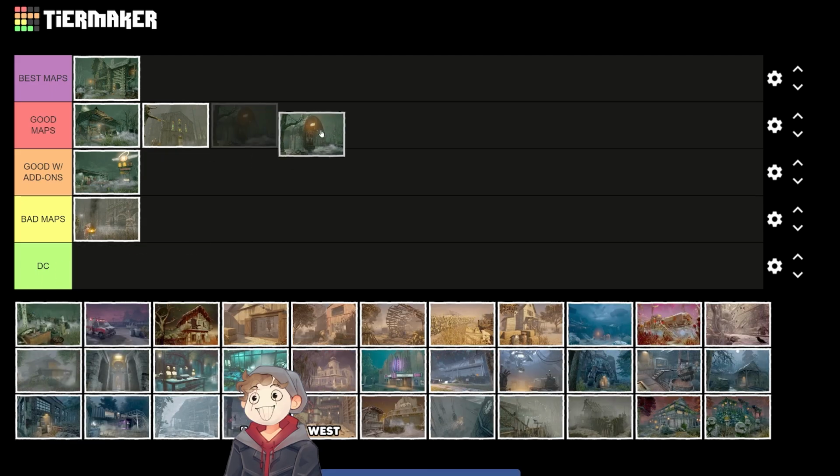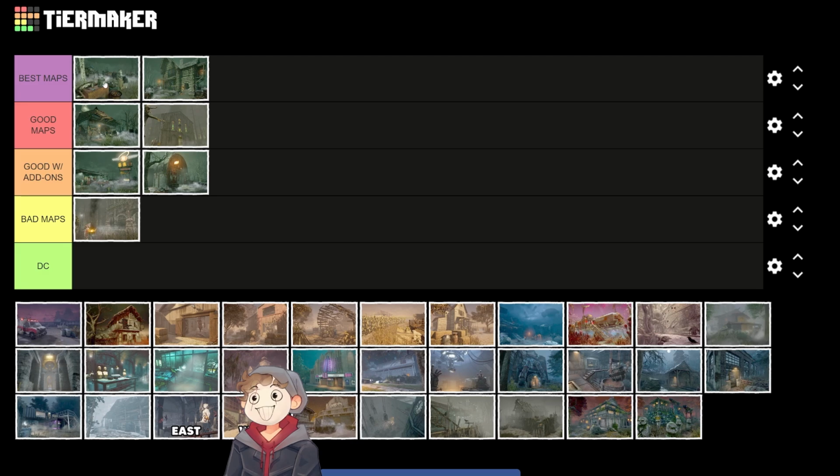Wretched Shop. I'm going to say this is also pretty good. I tend to have a good experience, although that might just be luck, so I'll put it in good with add-ons. Wrecker's Yard. This is Legion's best map. This will be at the very top of the tier list. It's nice and small, it's flat, there's no place for survivors to really run away.